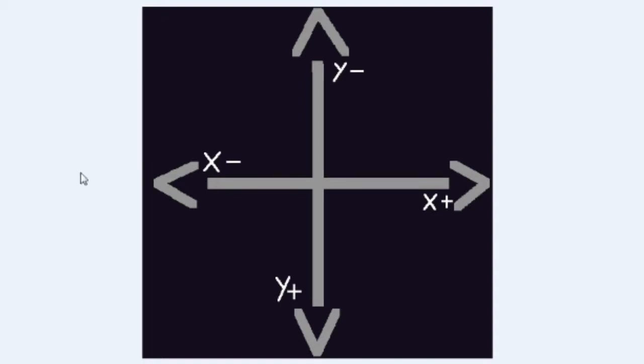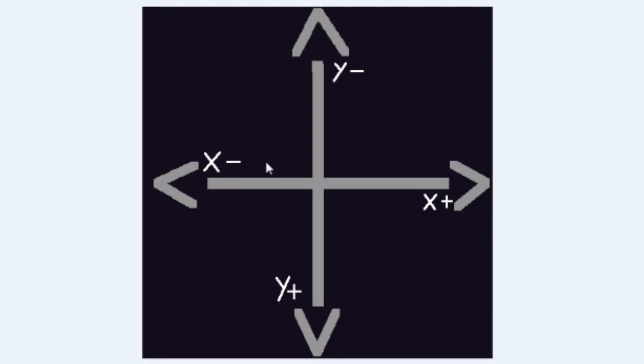Okay, so this is basically a basic representation of the coordinate plane in LateralGM. GameMaker also uses the same coordinate plane. So imagine this area right here where the two planes cross as being the object. The left direction is always going to be negative x. The right direction is positive x. Up is always going to be negative y, and down is going to be positive y.